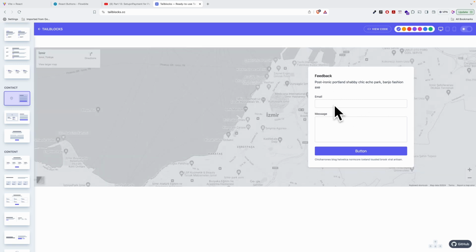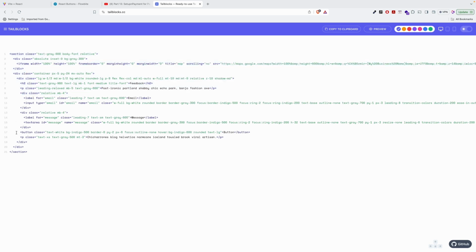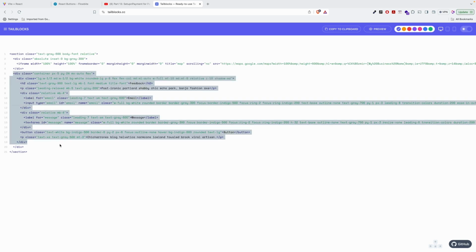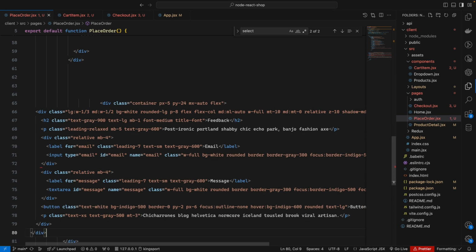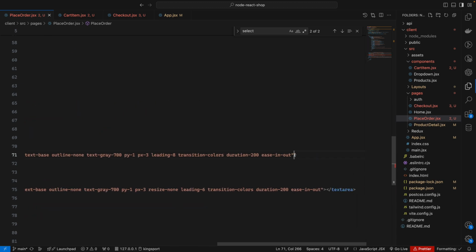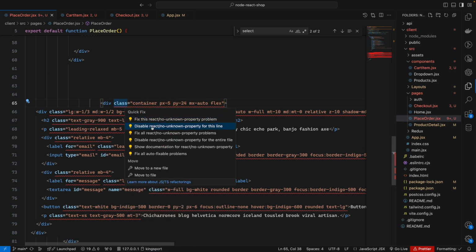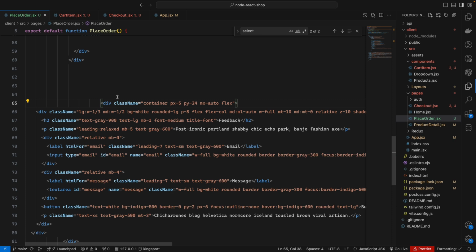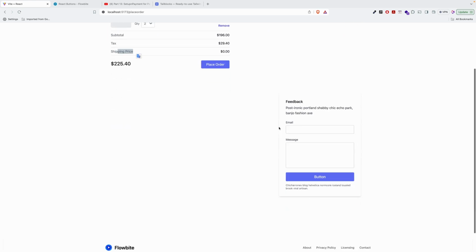So this one, we can use that one. I would be using the form div. Yeah, I will be using that div. So instead of the image, I delete it and I input the form. We have to close the tag. For the class name, we have to change it. Okay, class name. I will format the document, and when I go back here, I will see it like this.